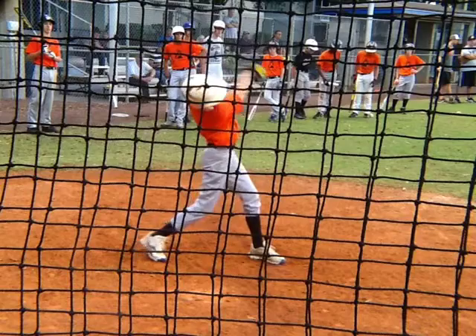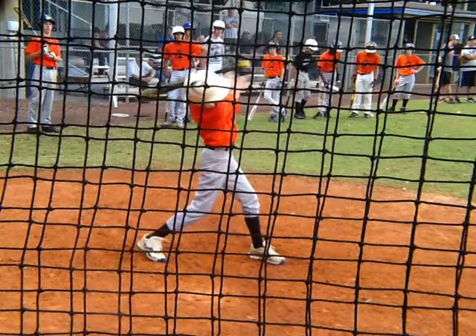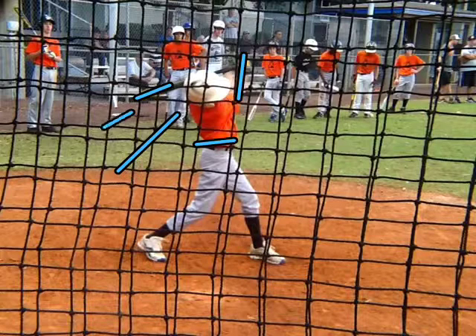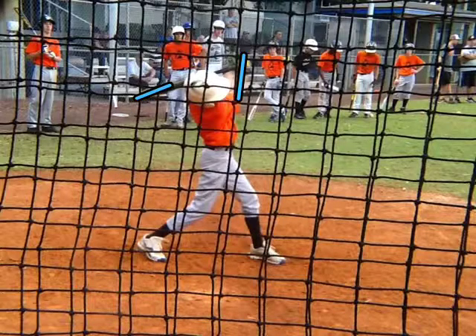The other thing I'd like to see you do, Mace, is get a little bit more aggressive with that follow-through. Notice where you're following through — you're not even making it to your left shoulder. We've got to get this hip through a little bit further. Really, this bat should end up somewhere in the middle of your back — more in this area, or at least in this area. That will also help us get through the baseball.